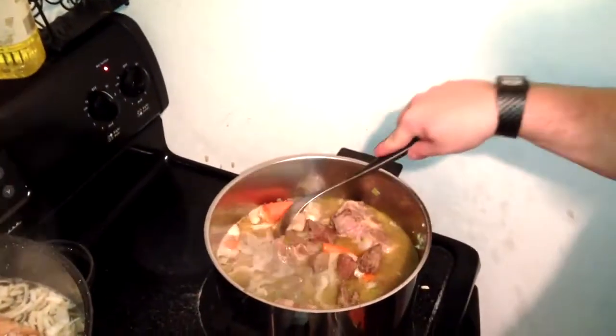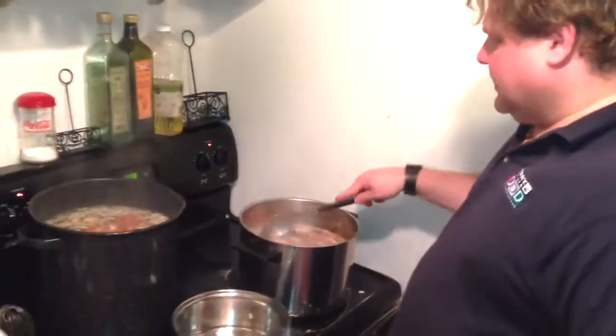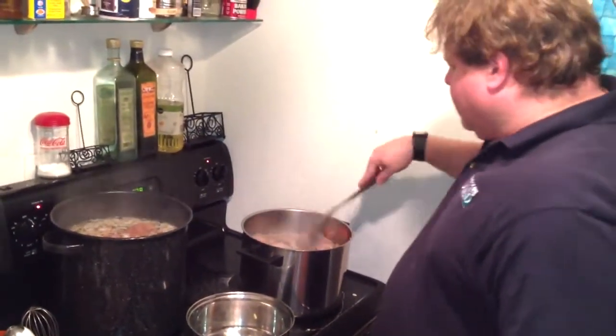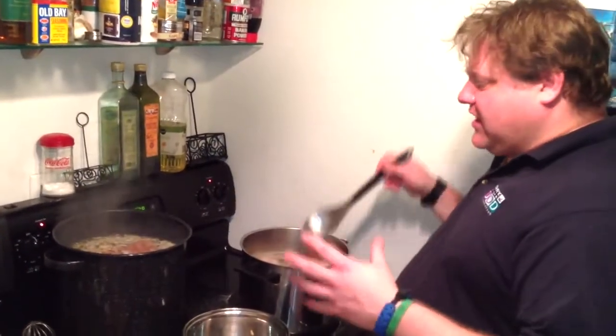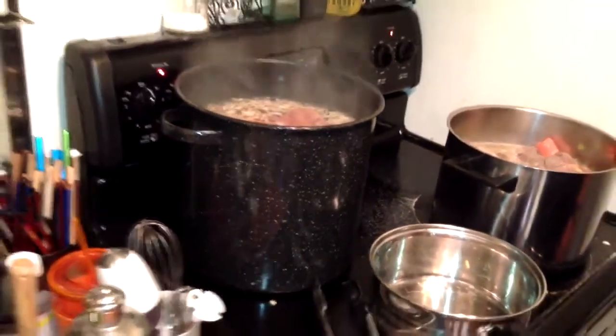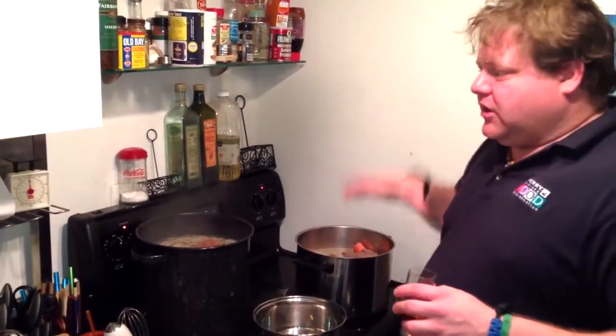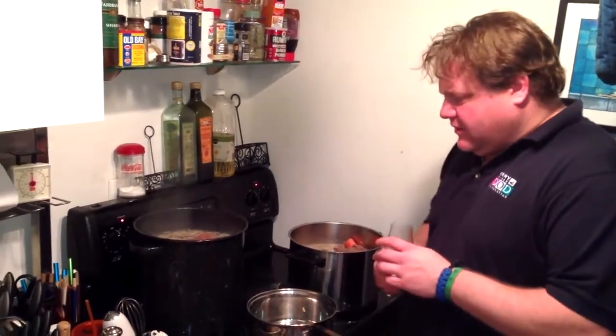You can scale these recipes down — I'm cooking for about 10 to 12 people today, so I'm using my huge stock pots. You can make this stock and keep it; that's the nice thing about making a large amount. You can keep it for two to three days — pre-make it one night and use it on a Friday or Sunday. As soon as this gets to a boil, we're going to add two cups of Jameson's.